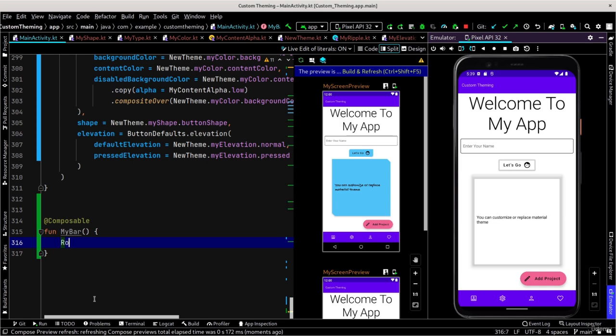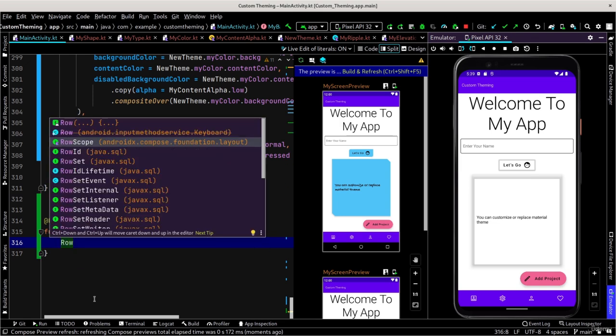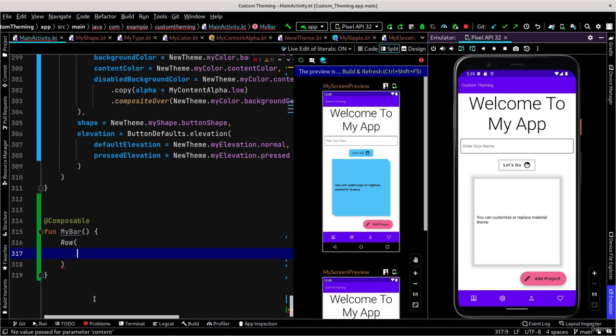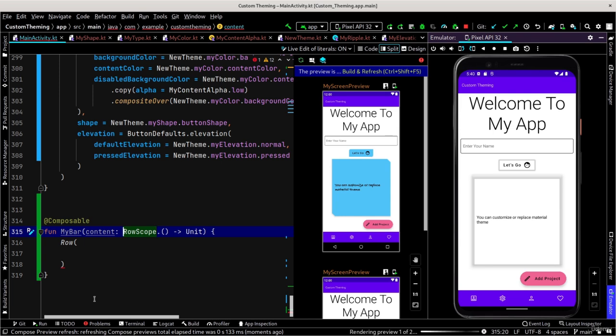And then I'm gonna create a row and I'm gonna pass the content that I receive, content box scope. It's not box scope, it's row scope. In fact, row scope unit, and it's a composable.